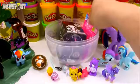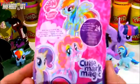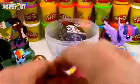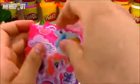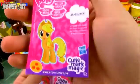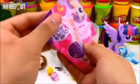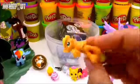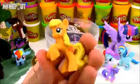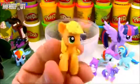All right. What do we have next? We have another My Little Pony blind bag. These are the Cutie Mark Magic blind bags. All right, now which character do we have inside of our Cutie Mark Magic blind bag? There's a checklist, and it looks like we have Applejack. Awesome. Now let's check out Applejack here. Well, in the picture it showed that she had the hat, but she doesn't have the hat on, but that's all right. Applejack is still one of the best ponies out there.